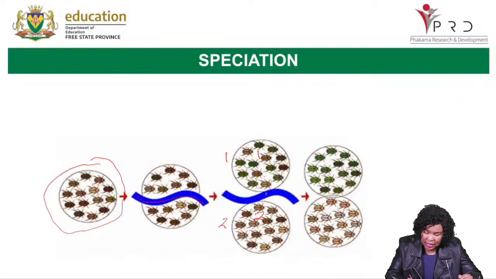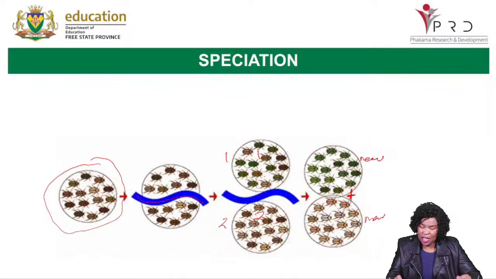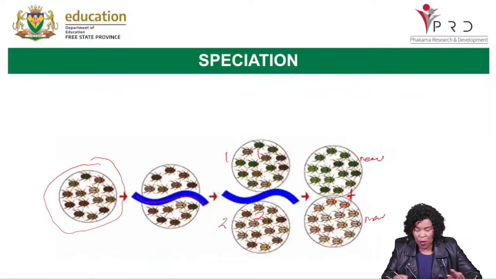You have different organisms now. It means natural selection happened in each independently, and all those that had the favorable characteristics for these particular environments survived and then reproduced, and they became new species, as you can see here. New species. And they are new species because if they were to meet again, even if you were to mate them, they will not be able to interbreed. So that is just an overview of what I am seeing from this diagram. So let us take a look here.